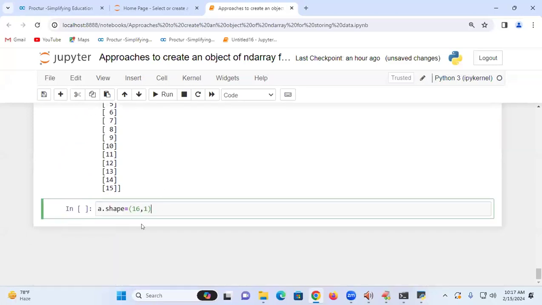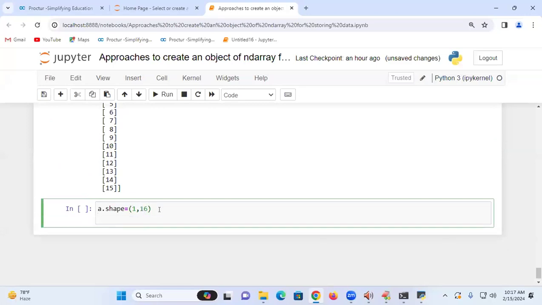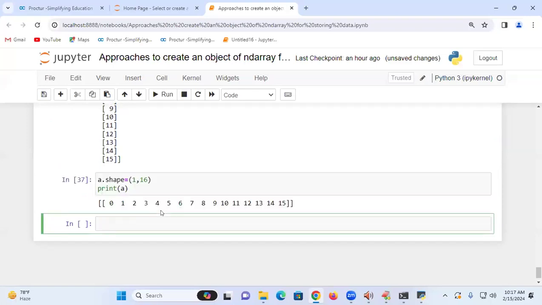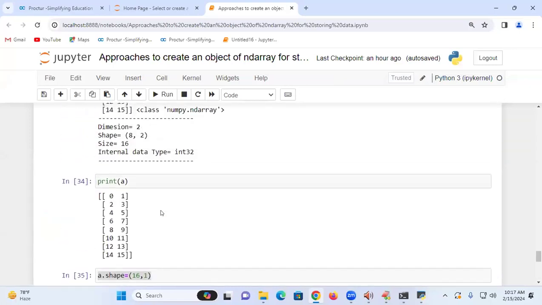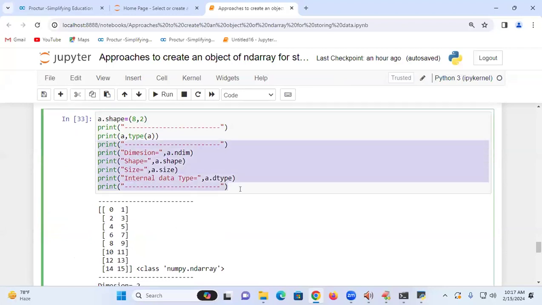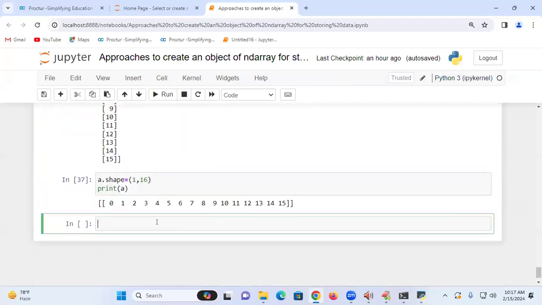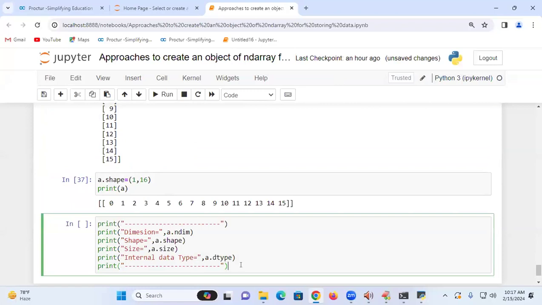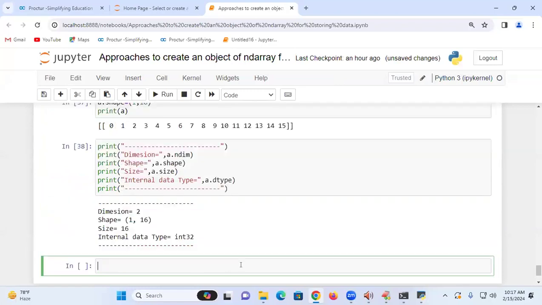I will compulsorily show you 1 comma 16. Print of A. Now you got it. Observe it, list in a list it is showing. Now see, students, you try to call this information and observe it. It is going to give you a 2 dimension.